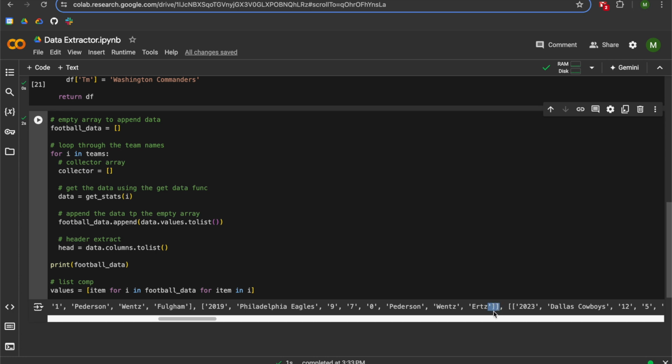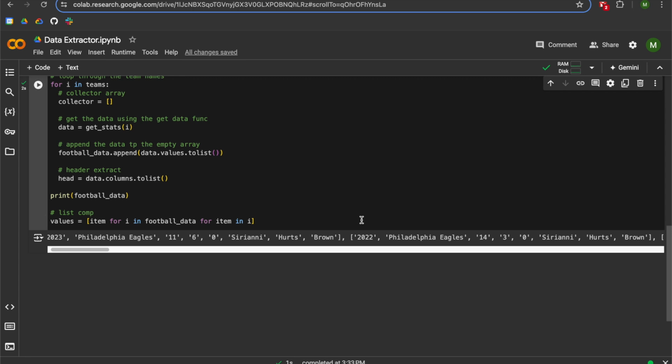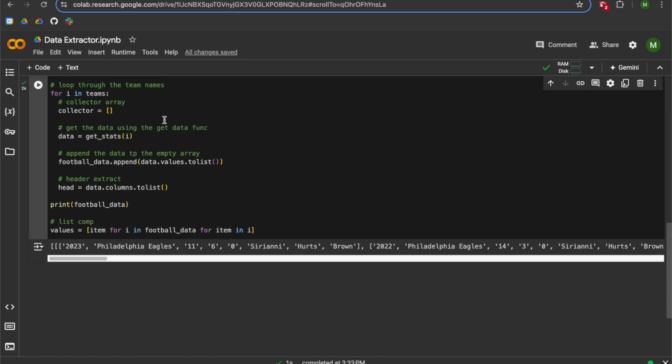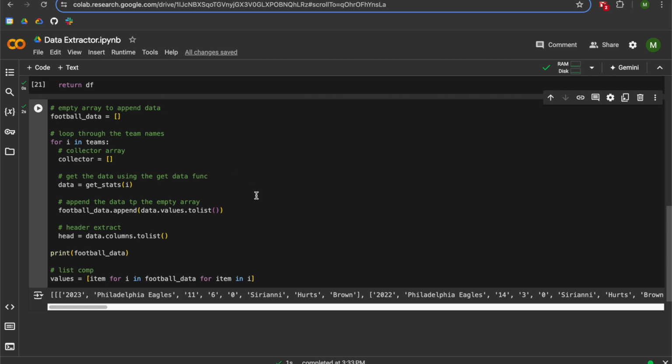That's because when we extracted the values to a list and pushed it into football data, it goes in as a list of lists. So then we have a list of lists going on, which is why we're using this list comprehension that is allowing us to loop through each item in the football data array so that we can extract those values instead of having to do this for i in football data and then sending it to another data. This is a compact way of doing what's called list comprehension.